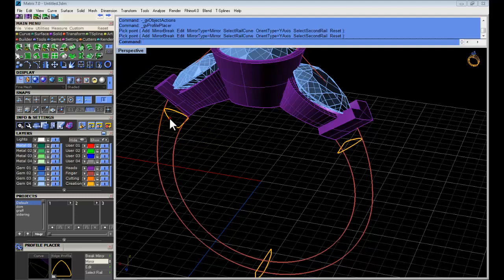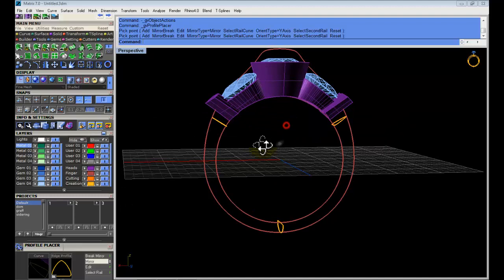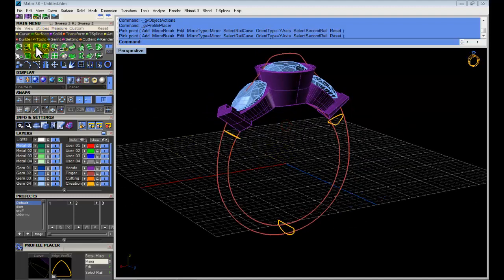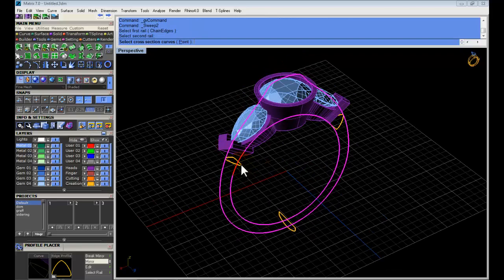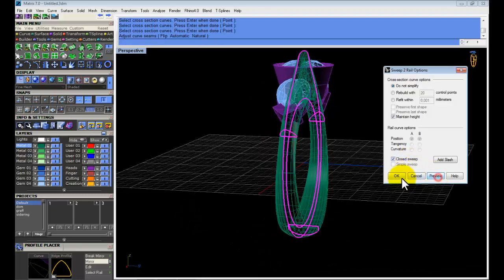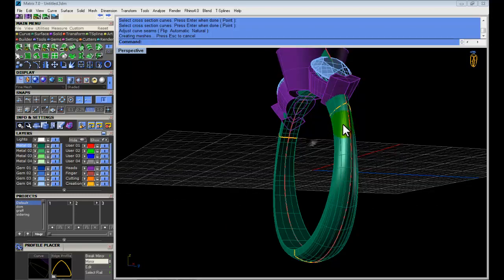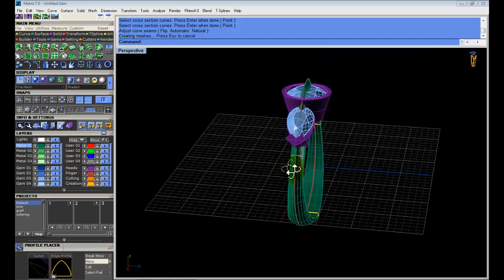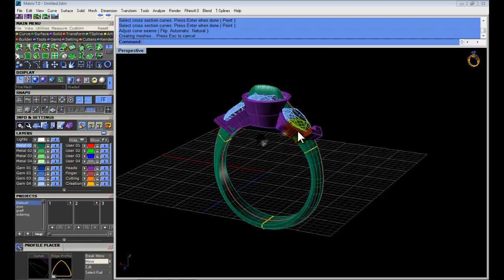As you see, if I edit this one, it's edited automatically. Okay, so now let's try again. Sweep to rail, first rail, second rail, cross section curves. Okay, yeah, that looks quite better.